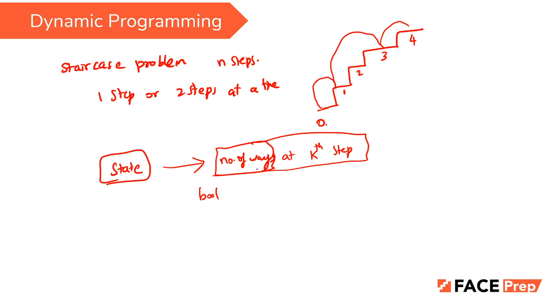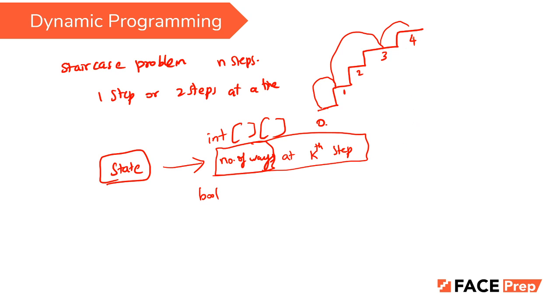It is yes or no at a particular point. So in this case, it will be an integer, right? In some cases, it could even be matrices with 2 dimensions. It could be an integer array or an integer matrix. There are many ways of understanding this. What you need to worry about is what the state is, which you need to figure out. In this case, it is going to be the number of ways at the kth step.